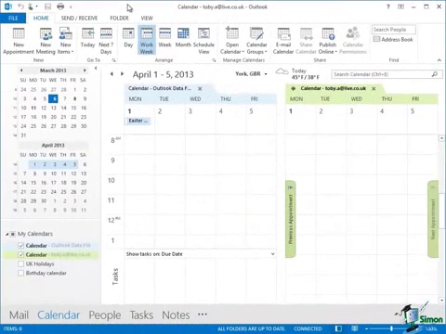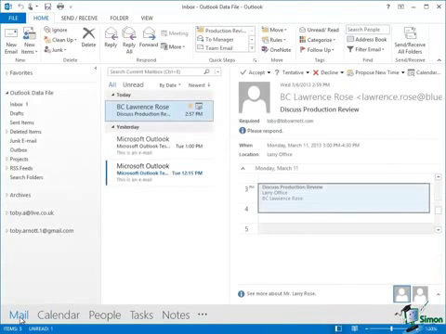Now, there's just one other thing to show you in this section. If I go to Mail, you'll see that I've actually received an email from my colleague Larry inviting me to a meeting. So far I've sent out a meeting request. I sent one to Steve that you may remember, which he accepted, but so far you haven't seen the receipt of a meeting request.